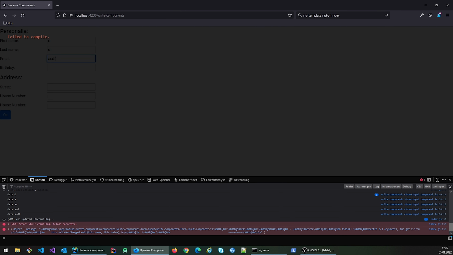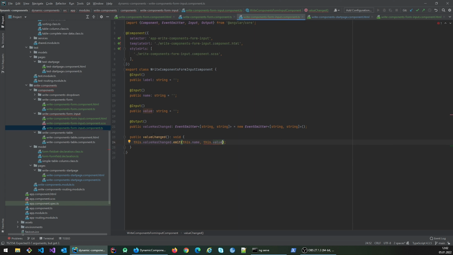So now every time this.value, it asks me to, what was that? Oh yeah, sorry. Can't emit the two values, but it's an array, so we're doing this thing here, and we should be good.